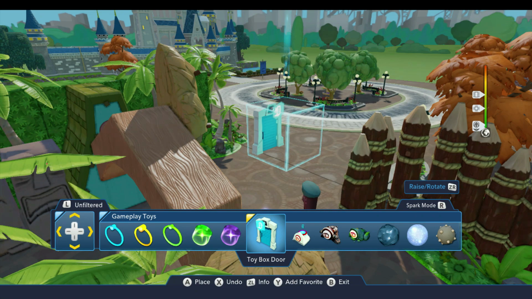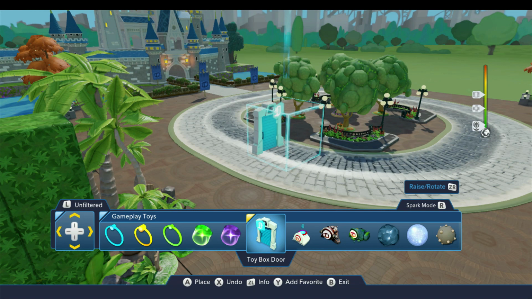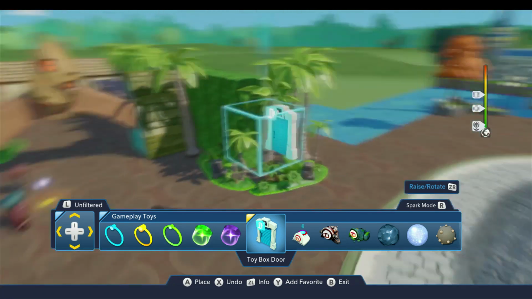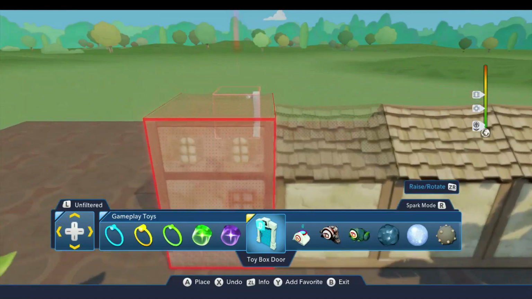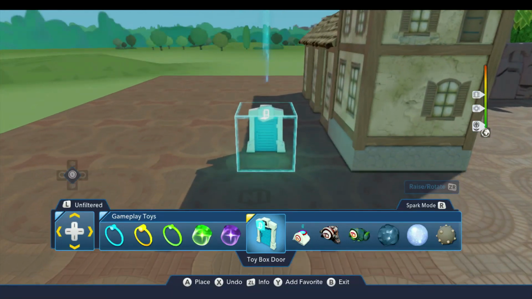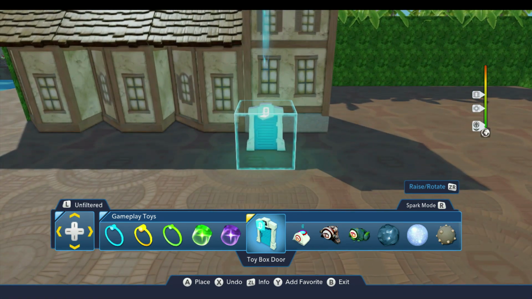So Main Street USA here with the hub and Sleeping Beauty Castle, that's going to be one toy box. I'll need separate toy boxes for Adventureland, Frontierland, Fantasyland, and Tomorrowland, and so I'm already up to 5. I also know that there's going to be some rides that are too large to fit inside those toy boxes, like Small World and Pirates of the Caribbean, and so I'm going to have separate toy boxes for those. So that brings me up to 7. And that means I've only got 3 left, and one of those is going to have to be an interior toy box so that I can get access to those Tiki Room pieces.